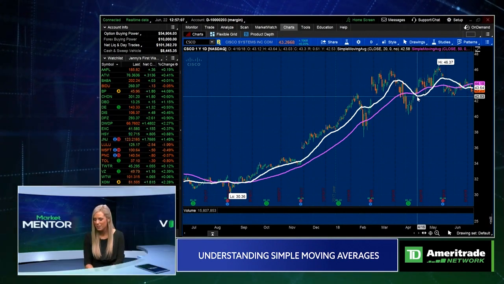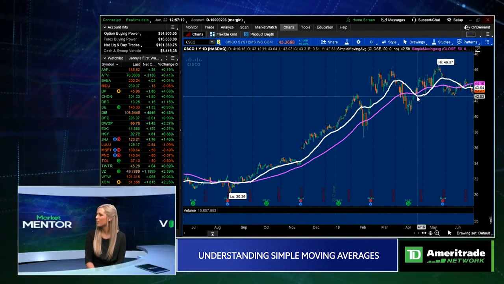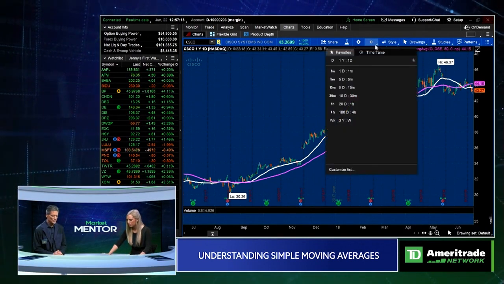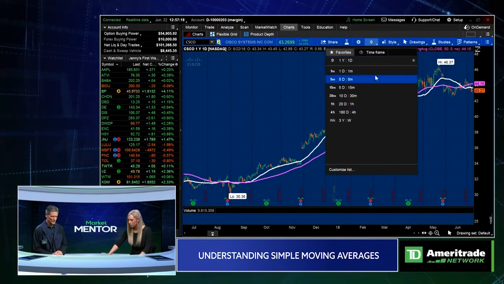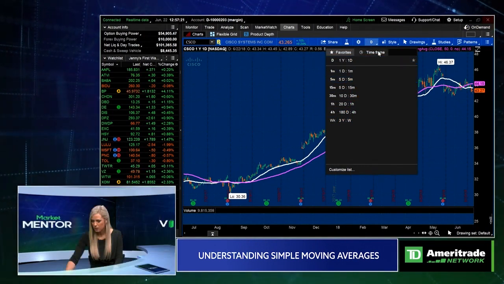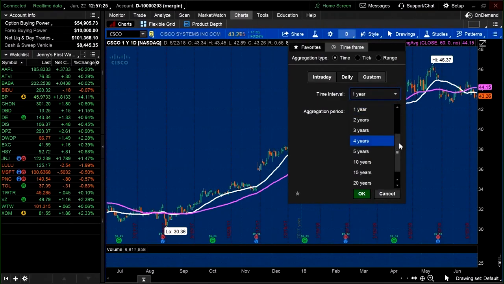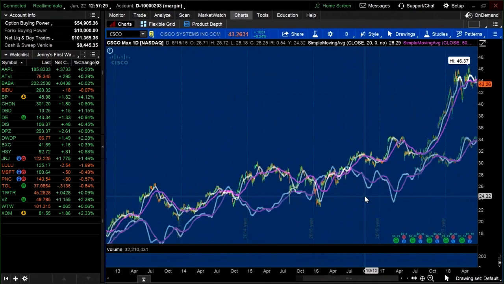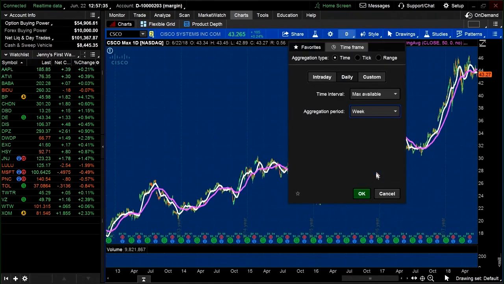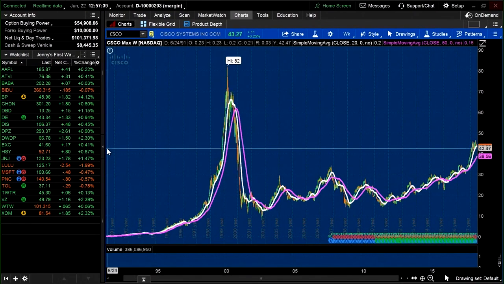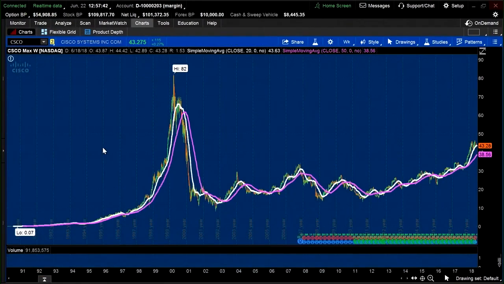Right, okay, that makes sense. All right, so now we've looked at the short term. Let's do this, Jenny. Go ahead and go into the time frame and change that and look at a much bigger picture. Change your time there. Okay, and under our interval, we'll go to the maximum allowed. All right, there we go. So let's go back as far as we can and let's change our aggregate type, and that will reduce the numbers that we're having. Jenny, what I'm going to do is just hide the left side bar so we can give this chart just a little bit more real estate on our screen.